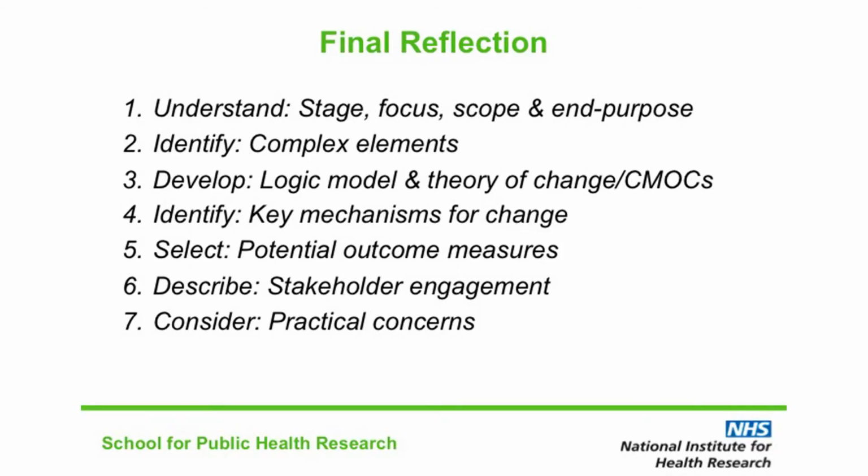Okay, so finally, to reflect on the talk. We've looked at exercises to understand the stage, the focus, the scope and the end purpose of your evaluation. We've started to identify complex elements. We've started to develop a basic logic model and then developing that further into a theory of change or maybe into some context mechanism outcome conjectures. We've identified some of the key mechanisms for change, some of the behaviour change that's expected.